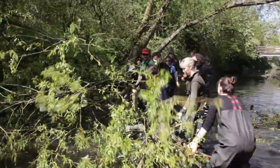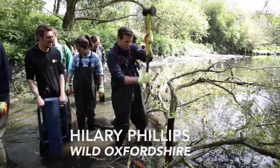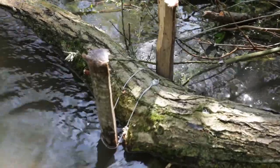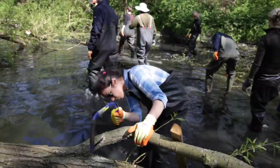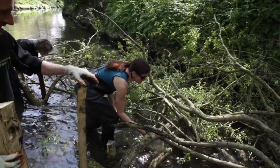I'm here today to get some practical experience of the river restoration techniques we're trying out in the River Brent, so that I can take them back to Oxfordshire to the Evenlode catchment. We've got lots of volunteer groups up there who work on habitat management techniques, and we'd really like to get them involved in the river restoration work that we're planning.